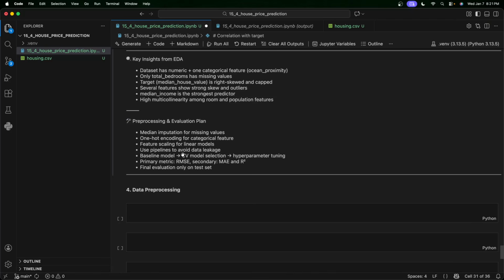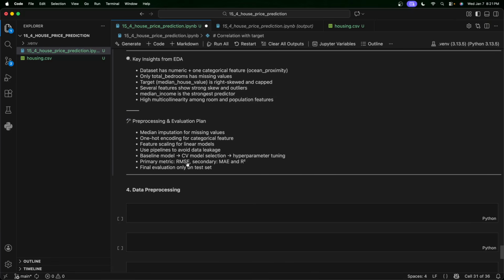And here we are going to use pipelines to chain all these pre-processing steps, missing value imputation and the standard scaling, to do this in a single chaining process. So we will use pipeline for that. And then we would create a baseline model without any cross validation or optimization and everything. Later, we would use model selection where we would try different sets of models. And once we find the best model for this use case, we perform hyperparameter tuning on top of this.